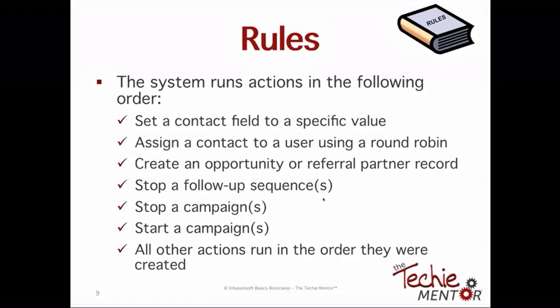Now, if you're not doing any opportunities and you're not doing any contact information, then you probably don't need to worry so much about this. But if you're curious as to why something is running the way that it is when it comes to an action set, especially if it's chained to more actions, this will tell you why.